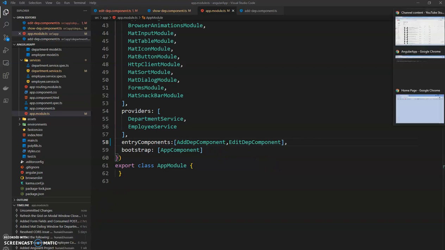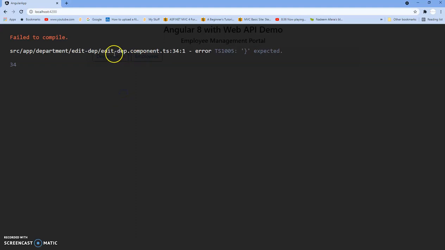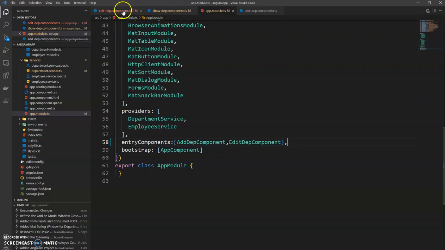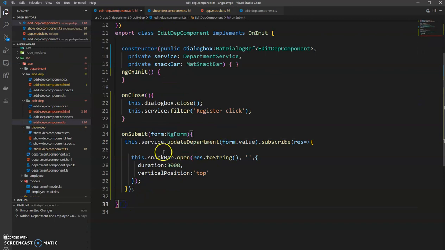So since we have added all these changes, let's go to our, okay, it is showing us some error. Okay, unexpected curly bracket. Let's go back there, and it was in edit component. Okay, so this one, and enter semicolon. So make sure that these very silly mistakes are bound to happen, so whenever you're writing code, make sure that we are not missing the curly brackets, and we should not face such errors.